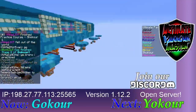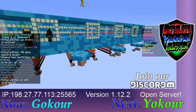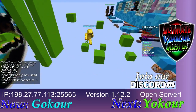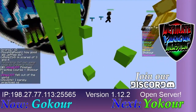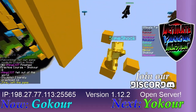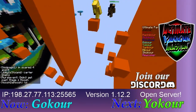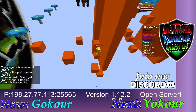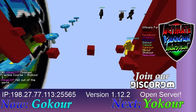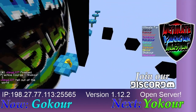Alright, so we are down to 4. 4 Yokors trying for Gokor. Let's see how we do. Let's get a preview run, Mr. Slime. So here we go. Stage 3. This one, I believe, is pretty darn tough. Yeah, thread the needle plus a block. Then you gotta rotate around the corner on this next jump coming up soon. Right there. That one's really mean. And then that one was just a warm-up for the big one coming up here. Circling around. A lot of people forget that one block right before the wall.